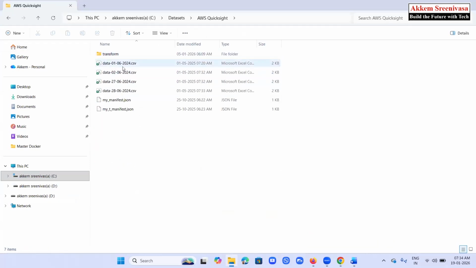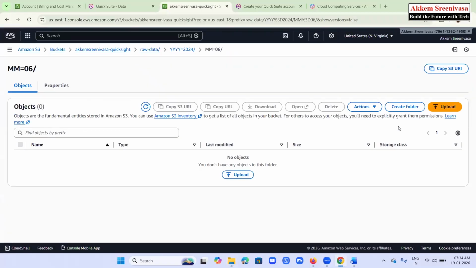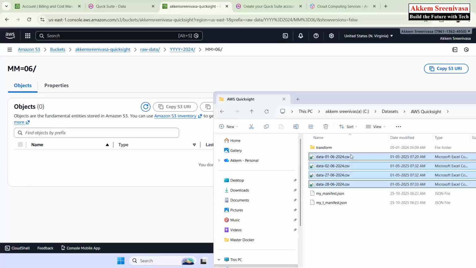These are year equal to 2024, month equal to 06, and I have these datasets. I'm placing all these datasets into this location. Let me upload these CSV files.